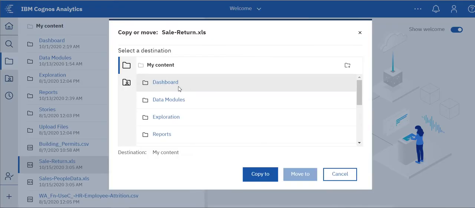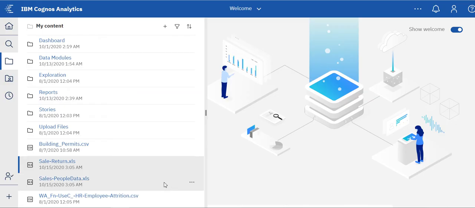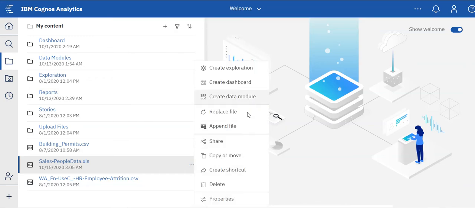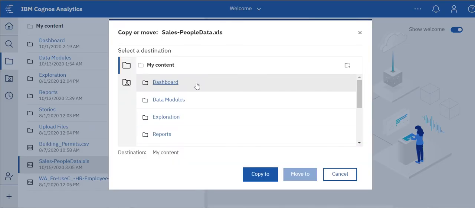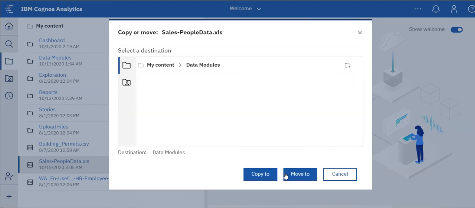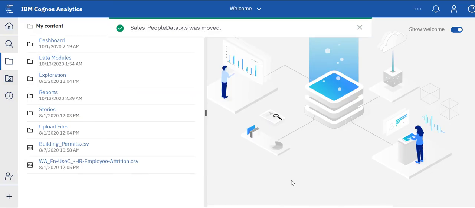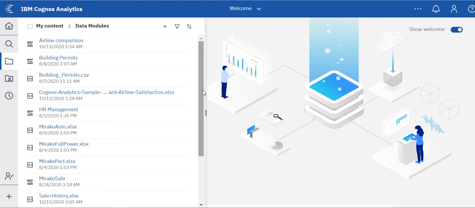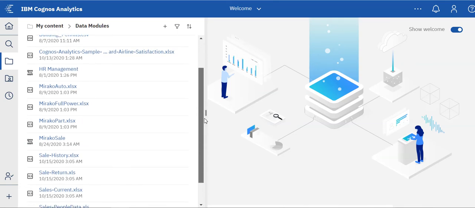Gonna move them to data model. Alright, so all my files are in the data models folder.